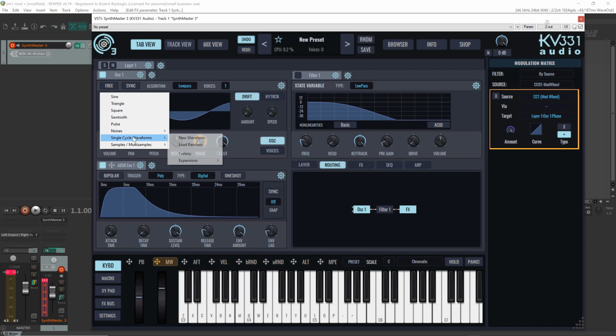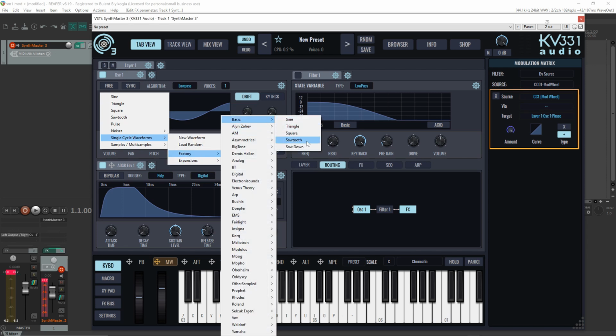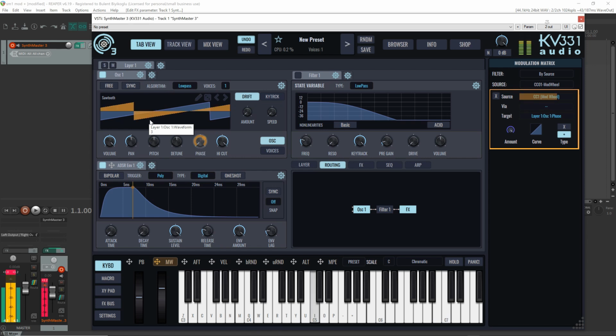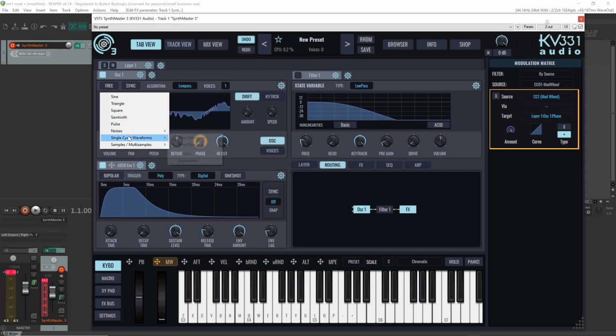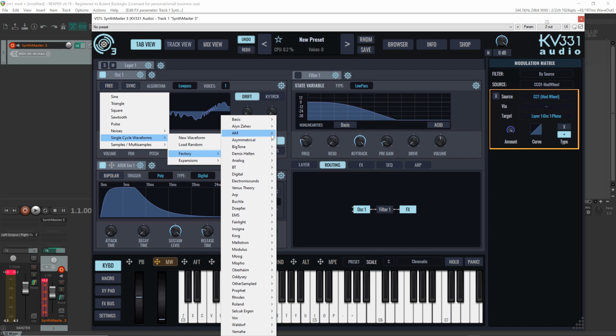And then we have single cycle waveforms. Let's play around with the factory waveforms. I just want to highlight the analog waveforms here.